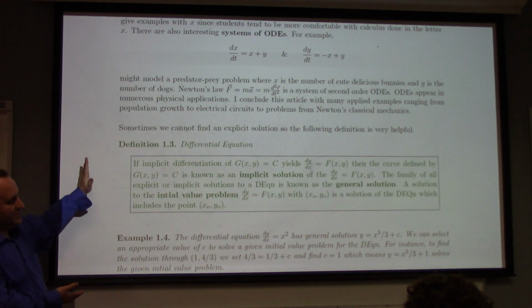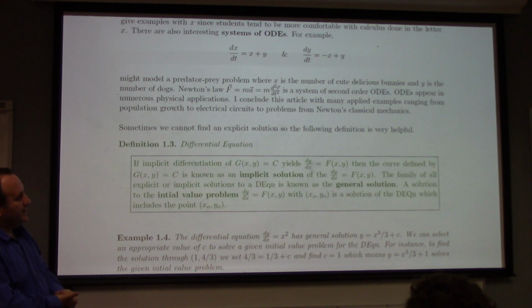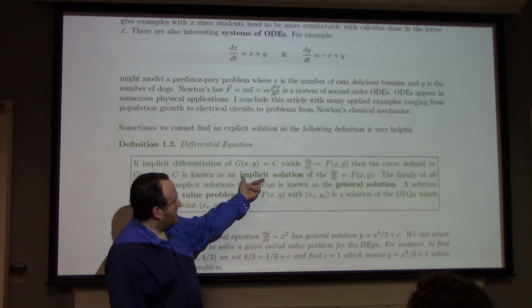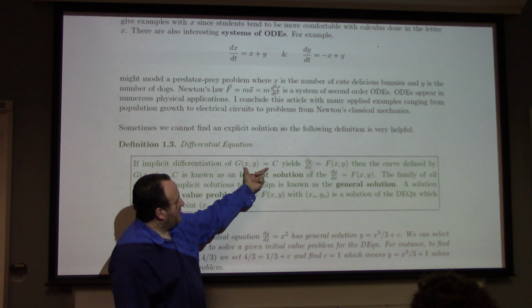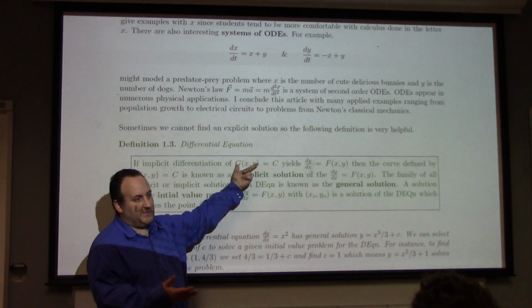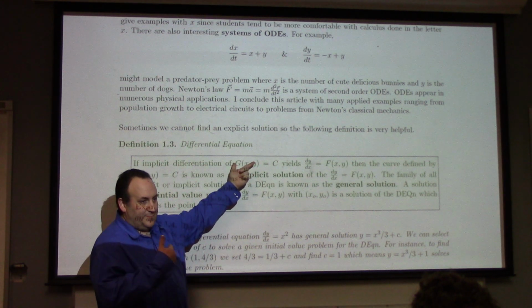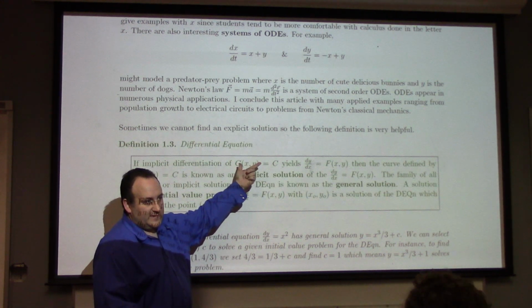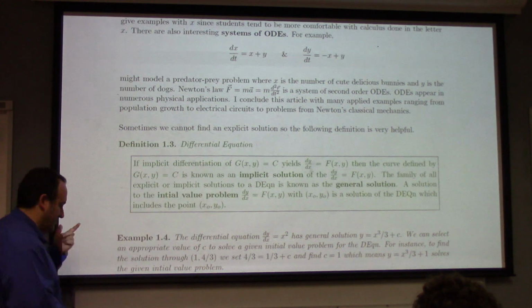So here's a more complete definition. See, because we don't always find an explicit solution. Sometimes we find what's called an implicit solution. Implicit means that you've got some function, some equation that wraps x and y together, right? Like the equation of a circle, for example, x squared plus y squared equals 1. That implicitly defines y as a function of x. Not everywhere, right? You guys wanted a pre-calculus review, right?